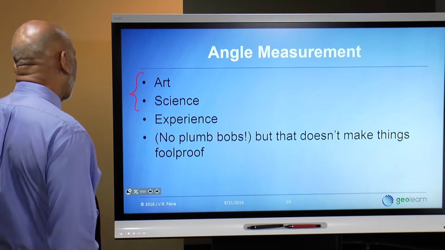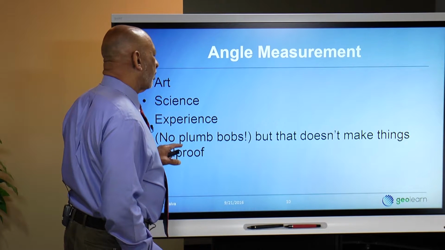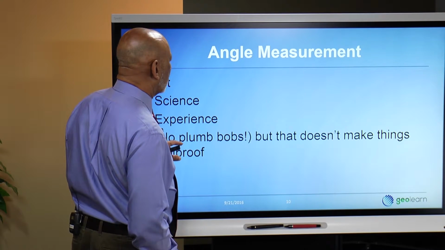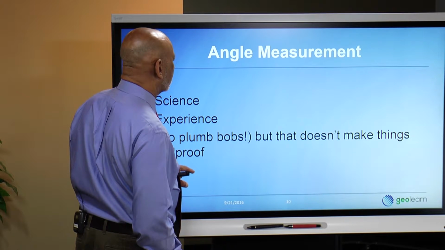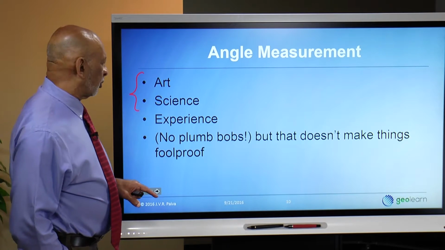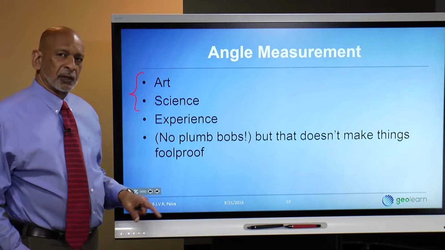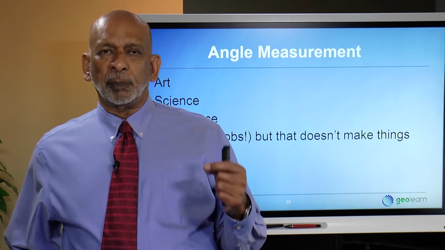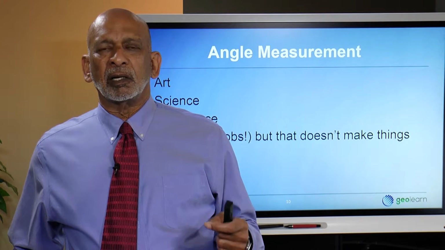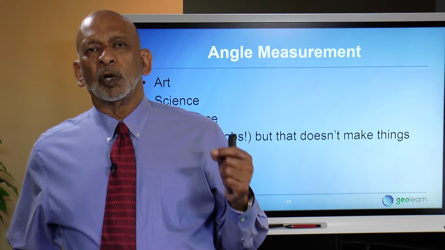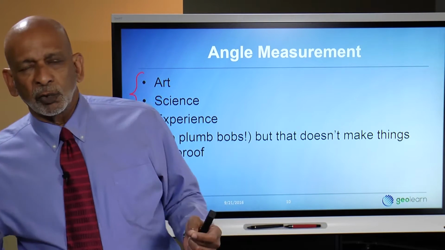And I just wanted to add, because we have no plumb bobs, it makes setting up and observing angles a lot easier and a lot faster than it used to be, but that doesn't mean it's necessarily foolproof. And that's why the experience comes in, and the ability to approach angle measurement as an art and a science is a really important part. You simply don't do it by a rote method.